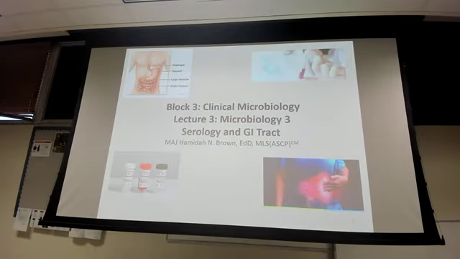So now we're going to go more into serology and GI. All right, so serology, we're thinking antibodies, antigens, right, and GI tract stuff. So I know y'all had infectious disease already, right, as a freshman. You've had microbiology as a freshman. So we don't have to go through the whole GI tract. So I'm going to just tell you the disease states and what tests you need to run for those diseases.